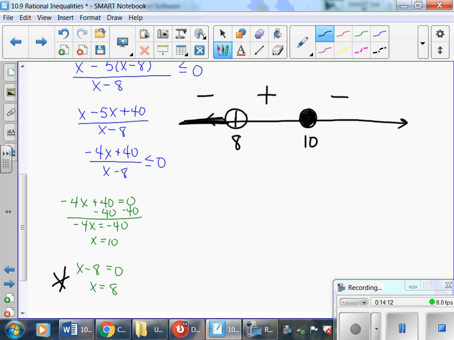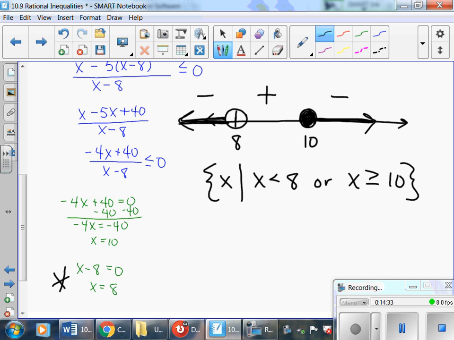So we want it to be negative, so it's going to go in this direction, and it's going to go in this direction. And again, this is really easy now to do your set builder notation. Now this is going to be an or because they're going in different directions, right, like the oars of a boat. So we have x is less than 8, or, we'll use the word this time, x is greater than or equal to 10. That's how you would write it in set builder notation. If you were going to write this in interval notation, it would be a soft parenthesis, 8, comma, positive 10 with a hard parenthesis.